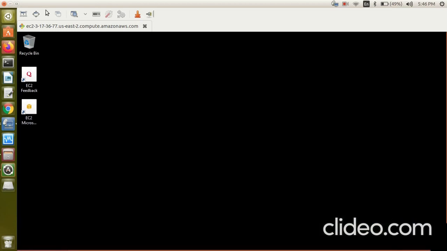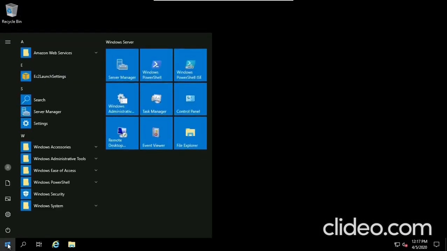So this is our EC2 instance. You can make it full screen. So it doesn't even look as if we are working on a virtual computer. The look and feel is just as if we are using it on our PC.